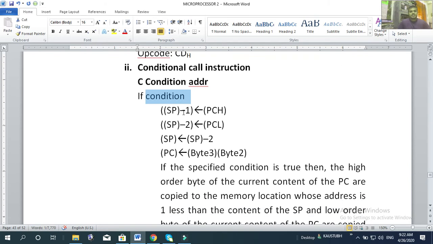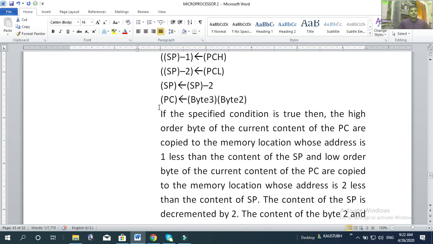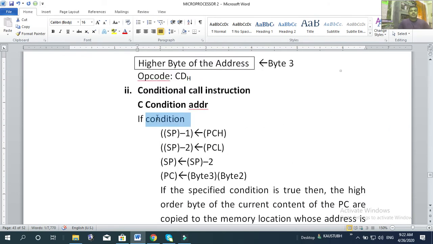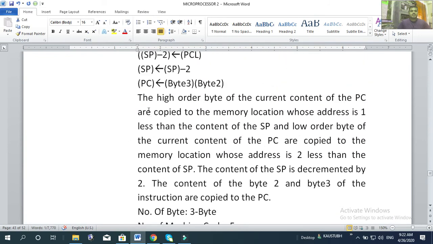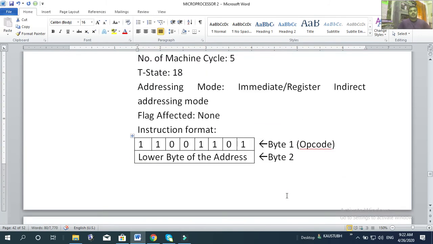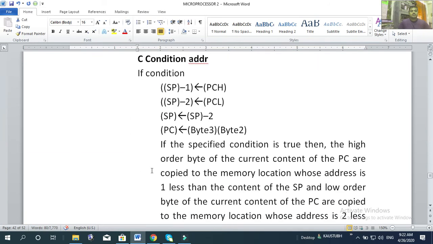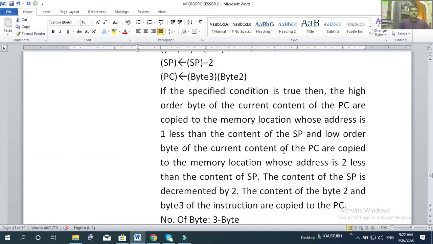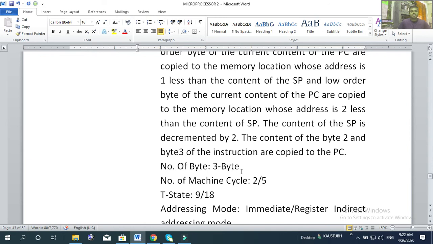Okay. So if the given condition is true, then only these things will happen, otherwise it will simply continue in the main program, normal flow. So all these things as I have written here will happen only if the specified condition is true.